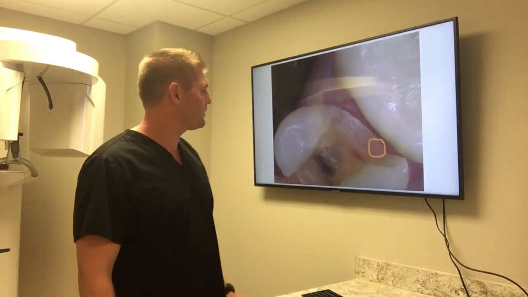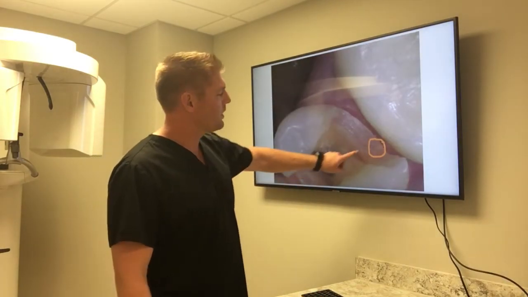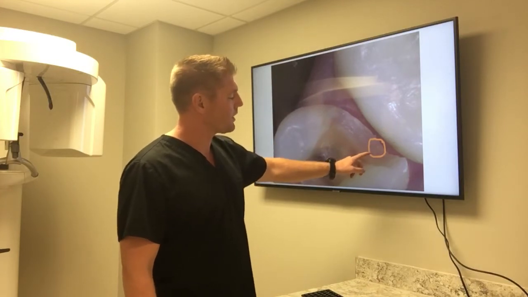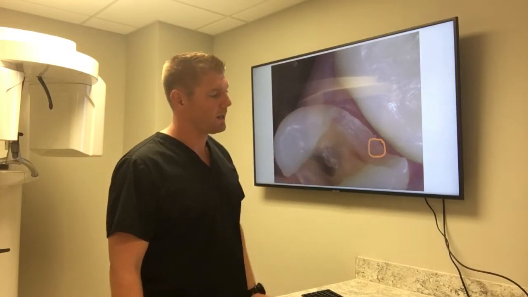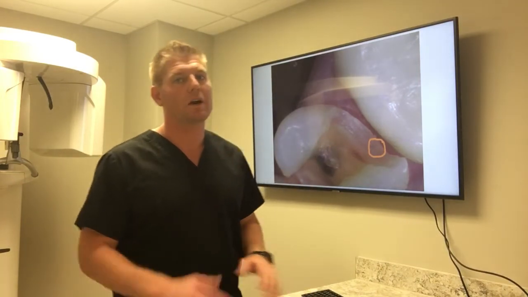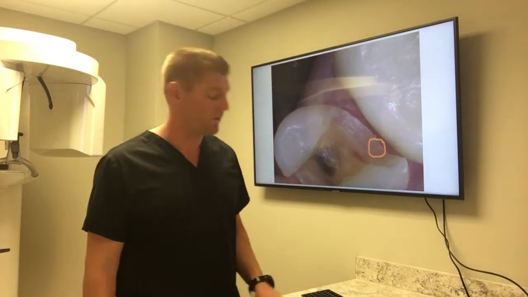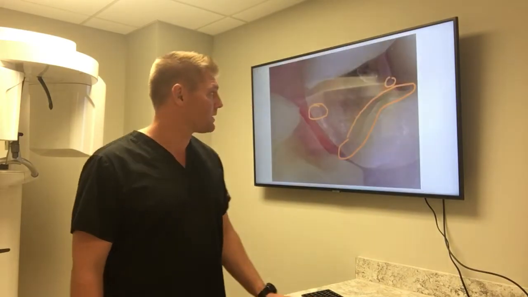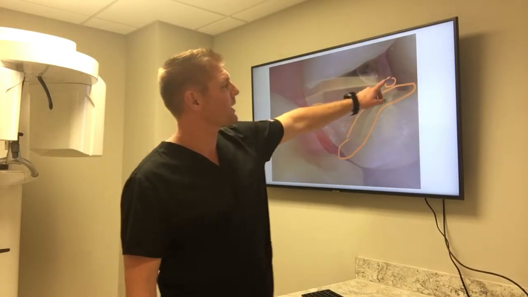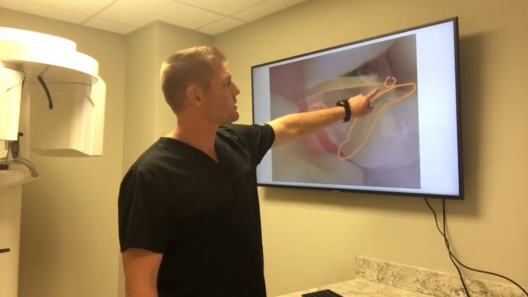But as we clean out the tooth and start to remove the decay through here, we also notice that the crack that was on the side is actually going quite deep. It's a little bit faint through there, but it's really deep to the gum line. And so when you start to see that really deep cracks are happening, you've got to go, all right, is there something bigger going on here that we need to be aware of? And sure enough, there is. So here's the crack that was right underneath the filling when we first took it out. Here's the crack on the backside at its depth that we saw from the beginning.